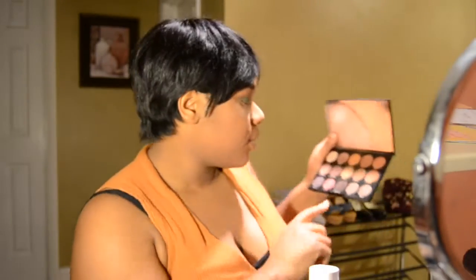I'm gonna just use my pinky finger because the brush just be getting in the way. I think I'm gonna use Talent. I really like Talent too, so I'm gonna take some of Talent on my finger and then just. I feel like this is so dramatic, y'all. We are just going to dinner and then bowling. I'm doing a whole face. This is funny. Okay. All right, so now for this eyeliner.